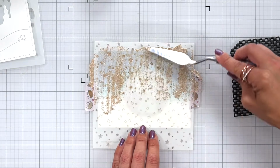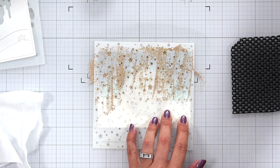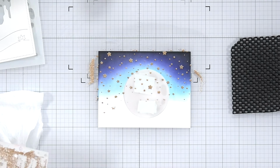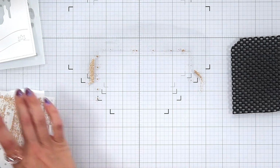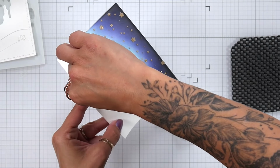So I'm just kind of applying that over the open areas with my spatula. I'm going to smooth it out, and then I can remove my stencil and go and wash that off right away or put it in a bucket of soapy water to get that glitter off. I'll sometimes bring in a palette knife to get underneath the cardstock and help remove that from my work surface, and then just carefully removing that moon stencil.